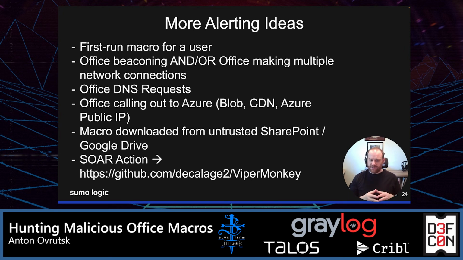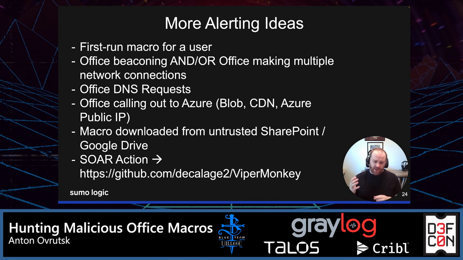Regarding DNS requests made by Office products, I think they are a gold mine for detection efforts. And these leave threat actors with very little wiggle room in terms of obfuscation, evasions, and things like that. And all this data can be used in your qualifier or hyper or risk-based queries as well. I would really urge you to take a very close look at where Office products are connecting to, where they're establishing network connections. They may connect to a lot of Microsoft-owned IP addresses, but typically they do not connect to things like Azure Blob Storage, OneDrive, SharePoint, or Azure public IP spaces. And here, of course, your mileage may vary because different networks behave in very different ways.